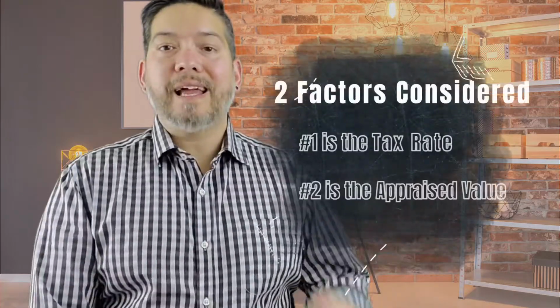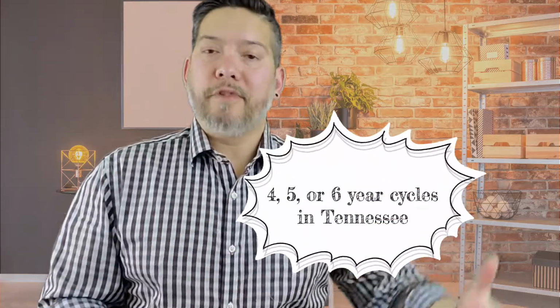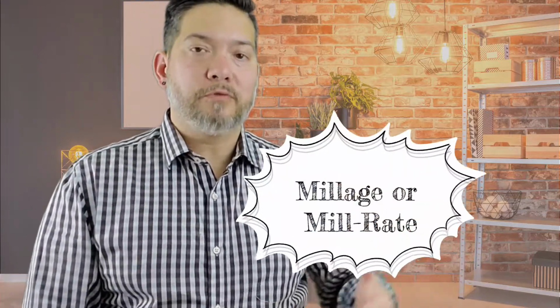One is going to be the tax rate, and the second is going to be the current market value of the property. The rate at which taxing authorities reset their tax rate is based on state law. Some change them annually, while others do so in different increments, such as every 5 years. Municipalities set their tax rates, also known as millage or mill rate, based on what they feel they need to pay for important services. An assessor is hired by the local government, and they estimate the market value of the property. The land and the structure are both included, after which you receive the assessment.